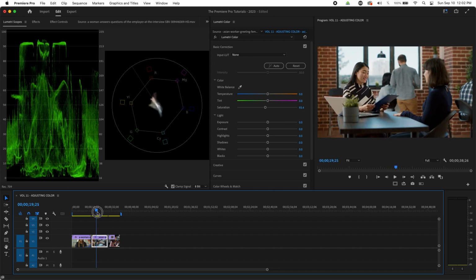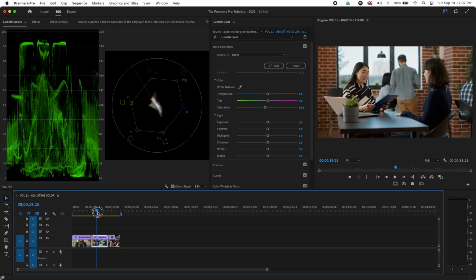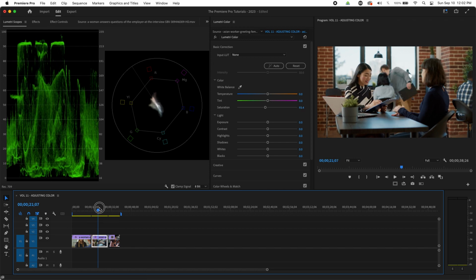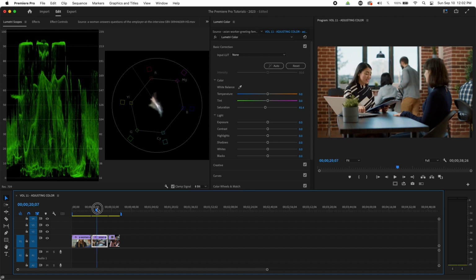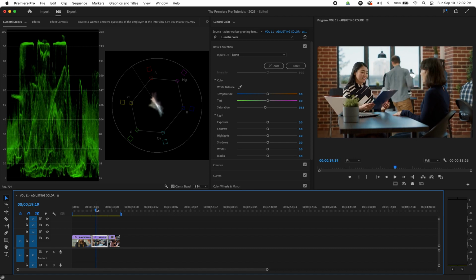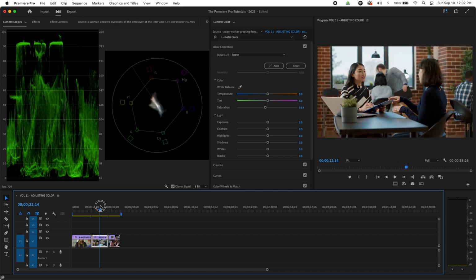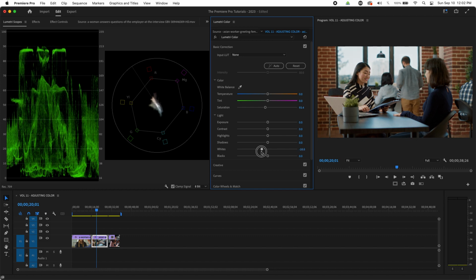Now, this is a good point too. In a situation where we have background subjects, we don't want to ignore them if they're completely clipped. Clipping is over 100 where you've lost all your information, but you don't want to color grade your background actor at the expense of your foreground because they're not really the subject of the video. So if you really look at our foreground here, we're at about here, which is not bad, but I'd like to bring it down just a little to get it to 70.